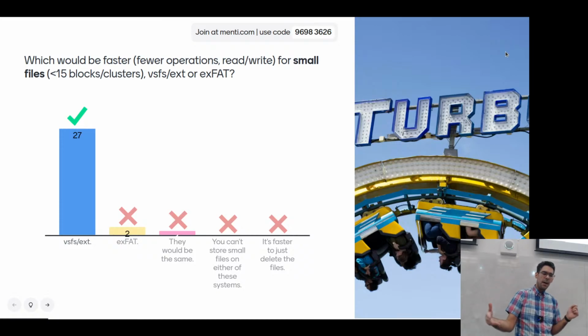If I were to read a file that has fewer than 15 blocks from ext2, I would need to read the inode, and then I could start reading all the blocks of data from that because I have all of the blocks. With exFAT, we don't have an inode structure. We've got the FAT. The FAT is able to help us reconstruct these chains, but to reconstruct the chain, I have to find the first cluster of this thing and then navigate through the FAT to find all of the clusters, assuming that the no FAT chain bit is not set.